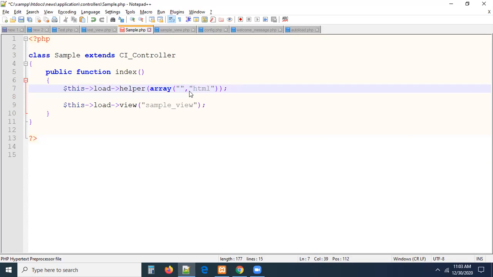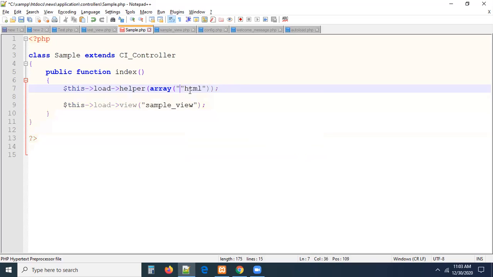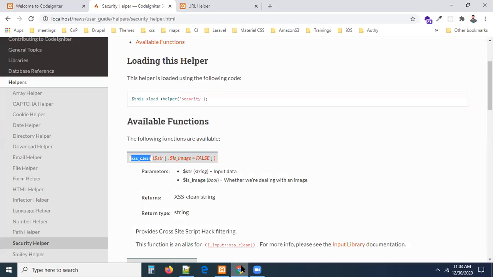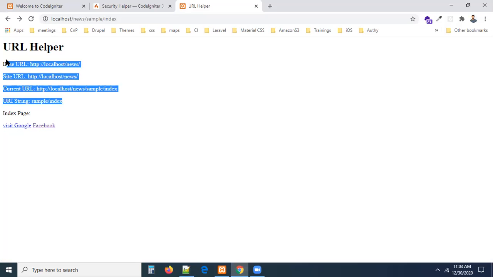You want to load the HTML helper also, and this is also not required. So the HTML helper is required, guys. This is not required, the URL helper is not required. Can you go and check this? Still, this is going to work for you guys. Refresh the page. If you refresh, it is still working. URLs are printing now. All the URLs are printing. Why? Because the URL helper is loaded globally. From now on, we don't need to load it anywhere, guys.